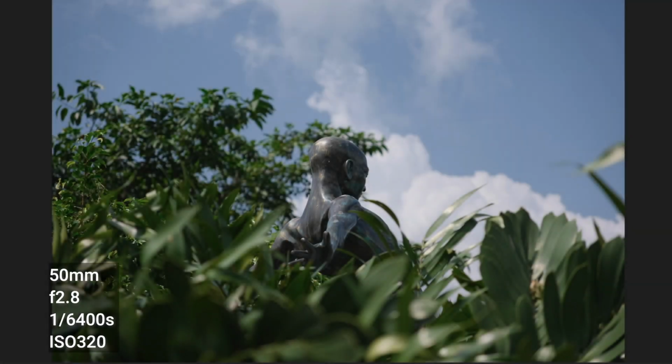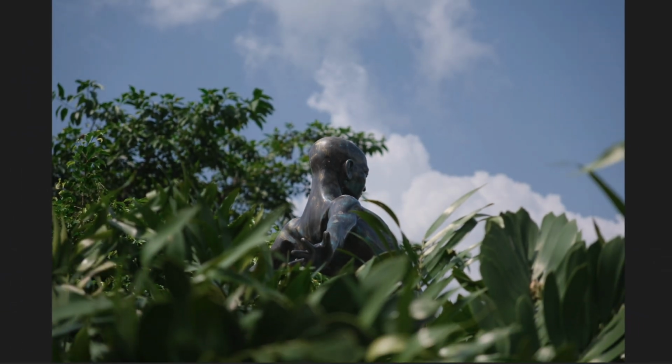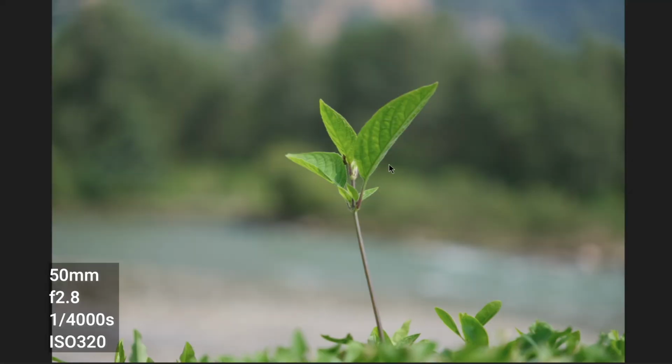So this is one more image to show you the subject separation of the Sigma lens. This is at 50mm f2.8. This is another example of subject separation at 50mm 2.8.